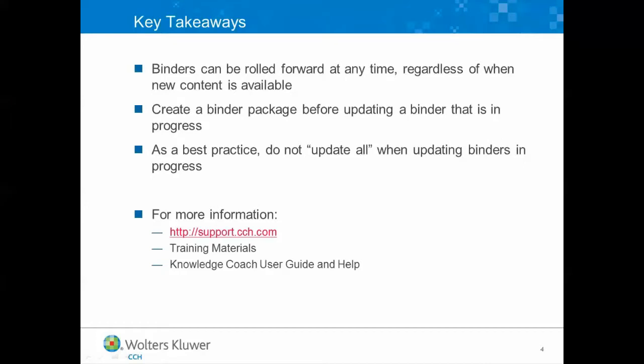Your key takeaways are: binders can be rolled forward at any time, regardless of whether new content is available. Create a binder package before updating a binder that's already in progress. And finally, as a best practice, do not update all when updating binders in progress. This could lead to data loss. Instead, choose a related work paper and select Update Selected Work Papers.